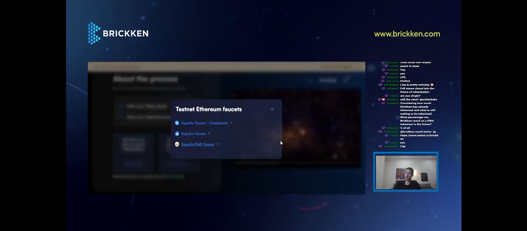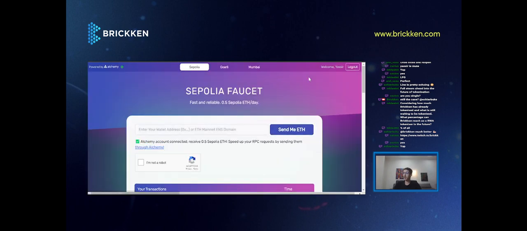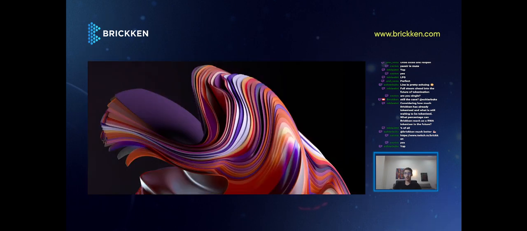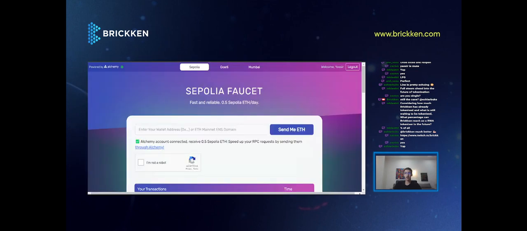So let's get free Ethereum on testnet on the Sepolia faucet. Let's go, for example, to the Alchemy one. Let's pick a wallet to receive the Ethereum we are requesting.